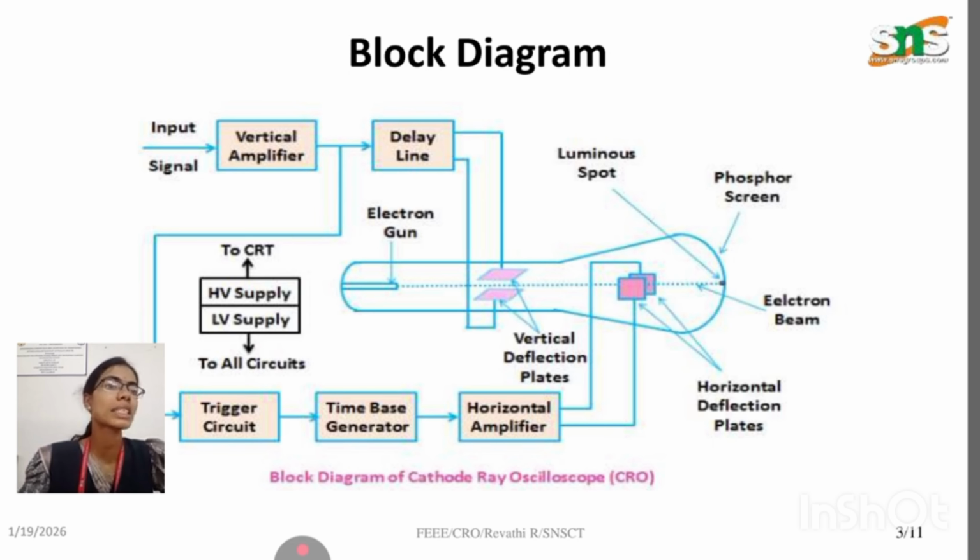The luminous part is the spot, and we can set the zero in the CRO, so that we can measure the value in a line or a dotted spot. The frequency ranges from zero upward, and the time period is used for whatever we obtain. So this is the basic block diagram of a cathode ray oscilloscope. The important things are the CRT display, the HV supply, the high voltage supply, and the low voltage supply to all the circuits employed in the CRO.